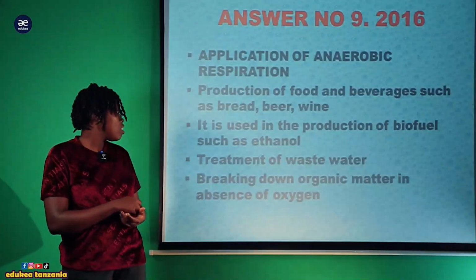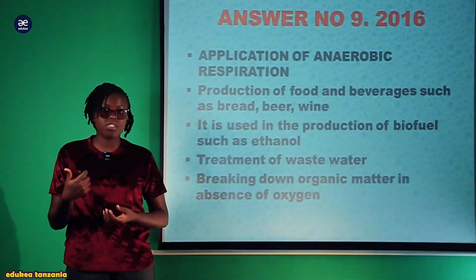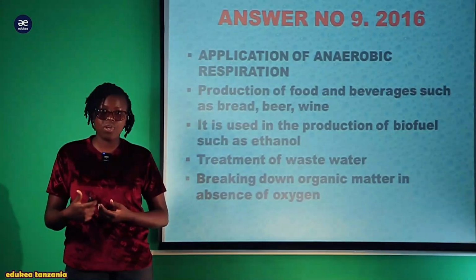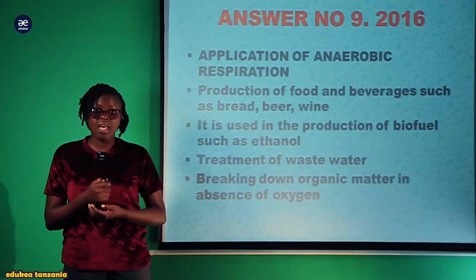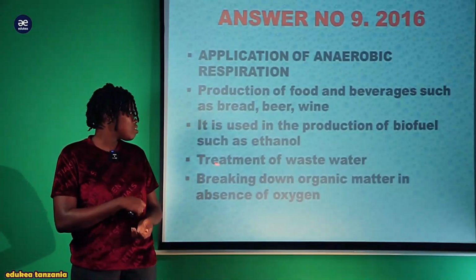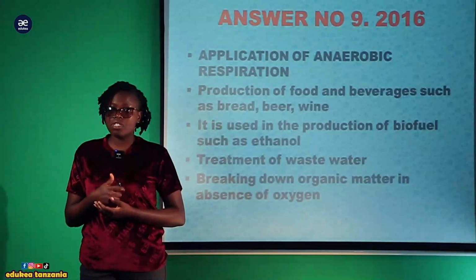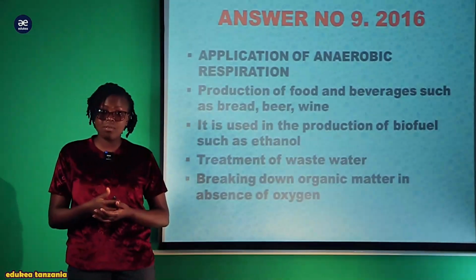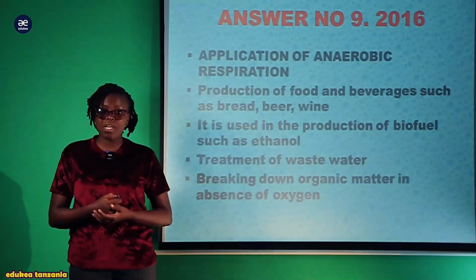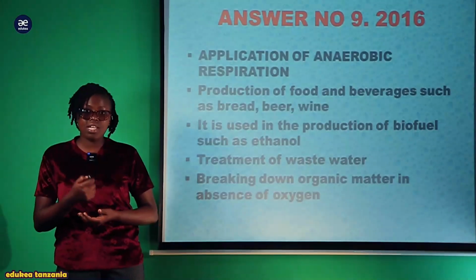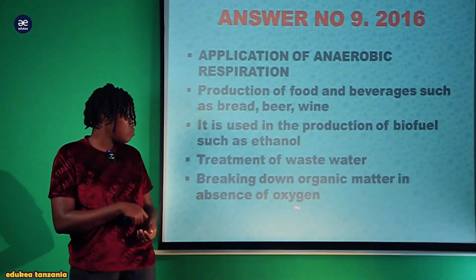Another application, it is used in the production of biofuel, for example ethanol. Ethanol is one of the good sources of fuel. That is also one application of anaerobic respiration. Another application is the treatment of wastewater. Anaerobic respiration helps in removal of toxic substances and killing microorganisms within the water, so as to make it safe. Another application of anaerobic respiration in daily life is breaking down organic matter in the absence of oxygen.